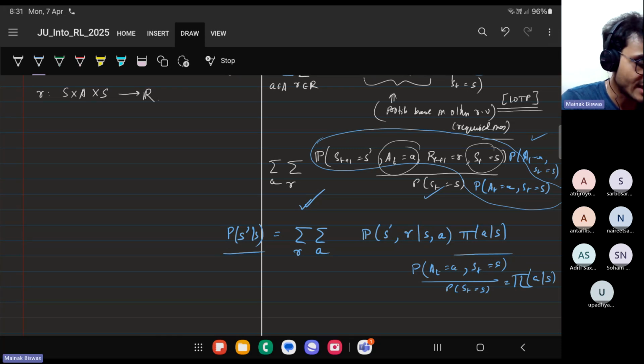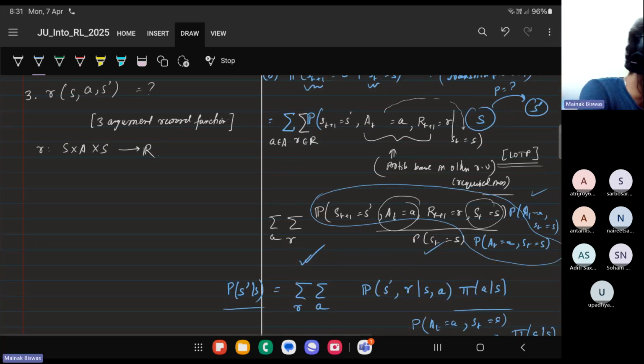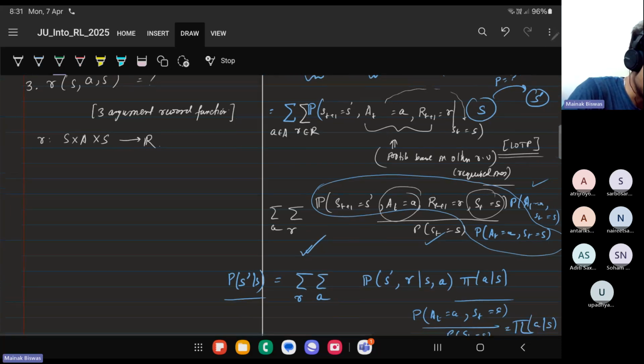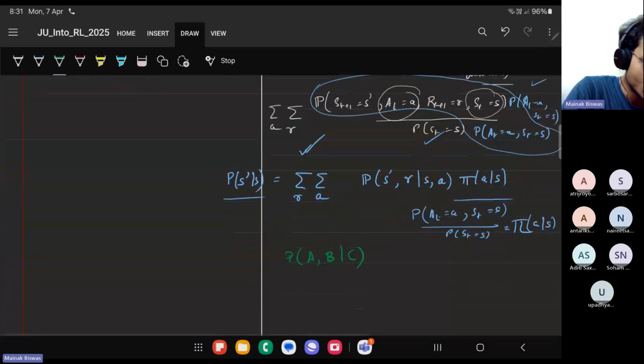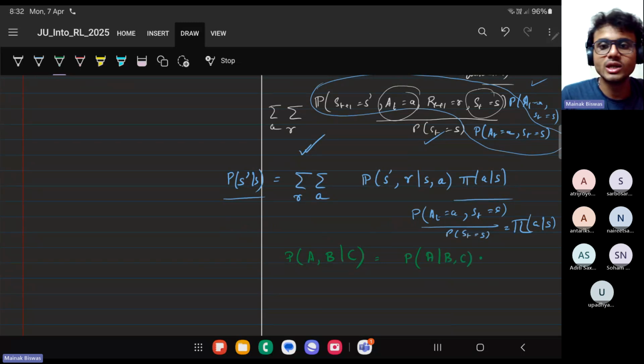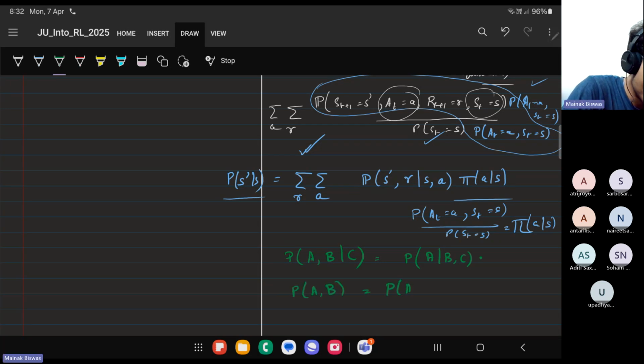Okay. So the idea here is, the trick that I'll tell you is this. Say you have a probability distribution A comma B given C. To convert it into probability of A given B comma C, all you have to do is normally multiply. Say you have A comma B. What do you have to multiply to get this back? You have to multiply probability of B, yes or no?